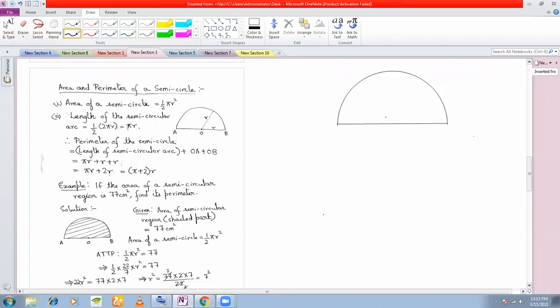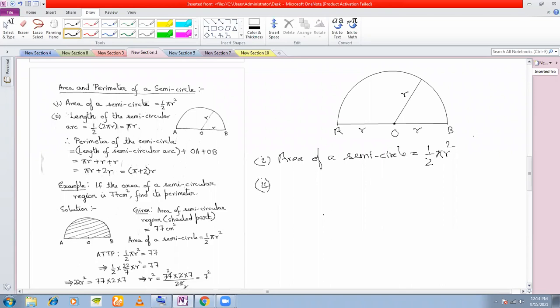This is a semicircle. Semicircle also has a center. Okay. So if I call this the radius of the semicircle, then this must be equal to r. If I call these points A and B, then OB is also equal to r and OA is also equal to r. Okay. First, area of a semicircle. Because a semicircle is half a circle, so half of pi r square, the area of the full circle, divided by 2 is the area of a semicircle. Or pi r square by 2 is the area of a semicircle.